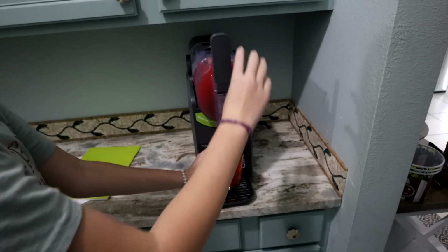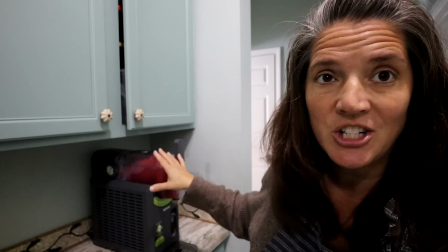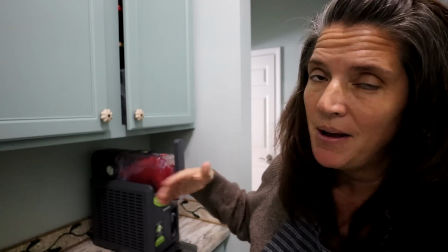Show the camera, kids, the slushie thing. The slushie machine has been great. Don't worry that it's freezing and cold here in Florida. The kids still don't mind coming down and getting the slushies, and I love that it's a much smaller capacity. It's going to make cleanup a breeze.